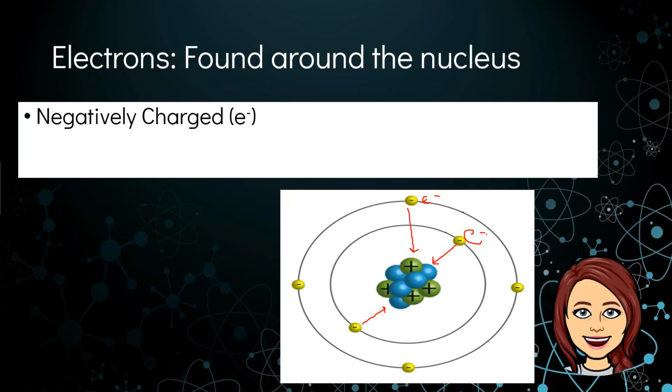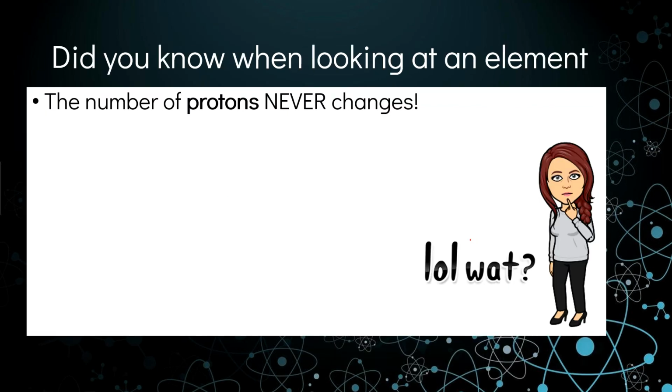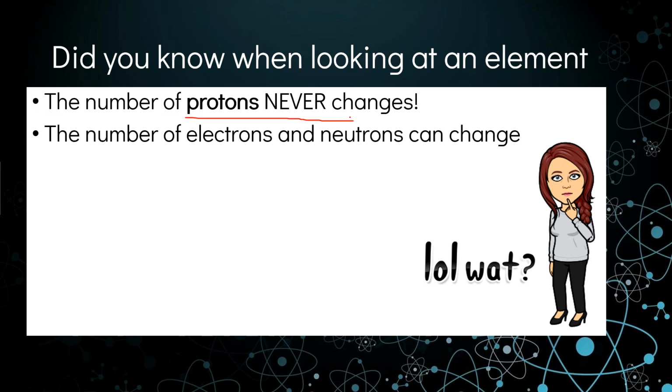Now, because they're all negative, they spread out because opposites will actually repel each other. The key thing here is that protons never ever change. If a proton changes, that means the actual atom itself changed. Just like we counted, we have 4 for beryllium, 7 for nitrogen, 8 for oxygen. The number of protons tells you the atom. If you change the protons, you change the atom.